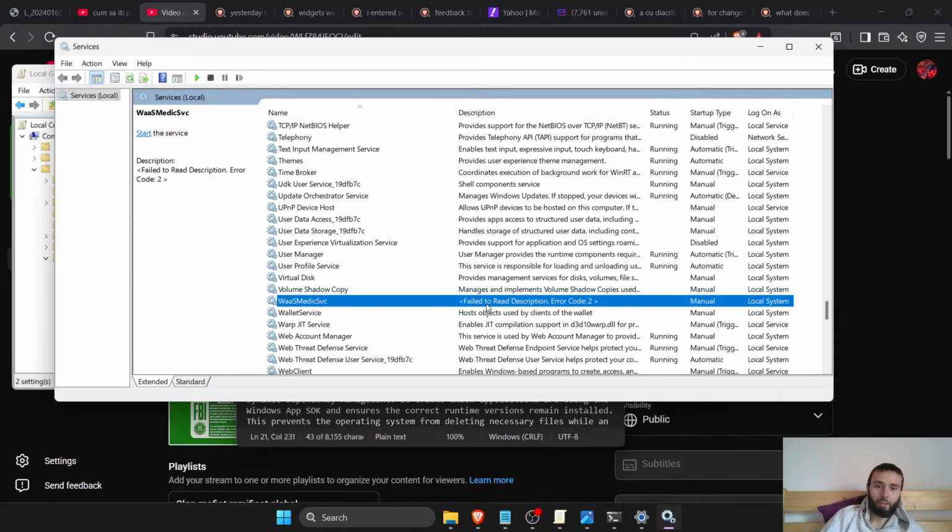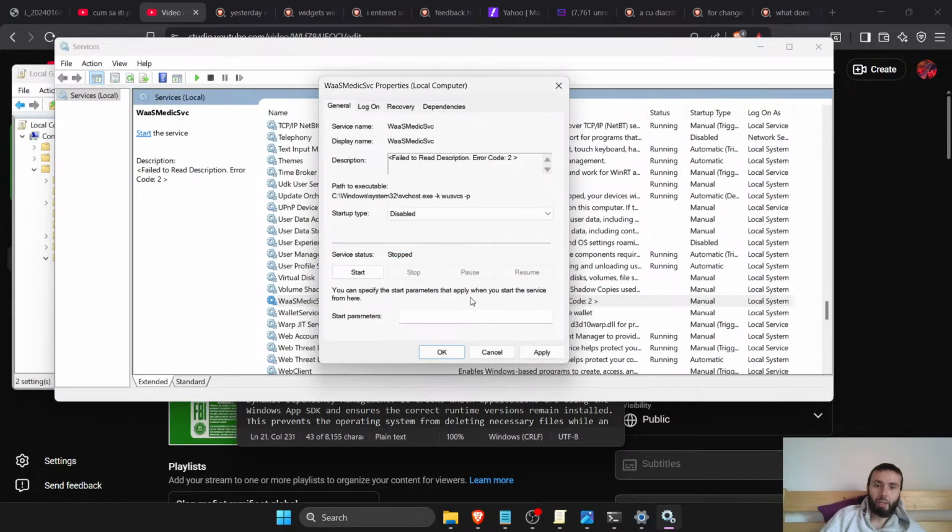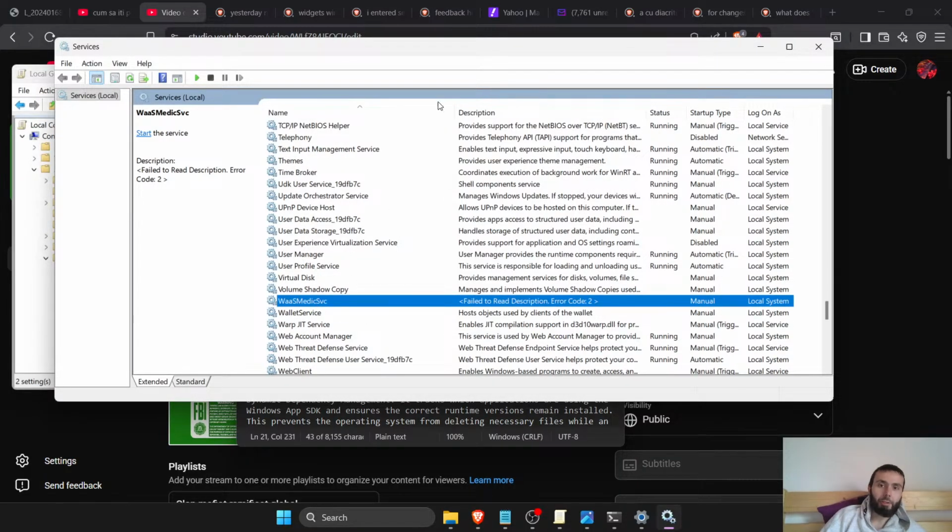Why it says failed to read error code 2, and when I try to disable it, it says error. Because yeah, this is suspicious. This shouldn't be here, and so it's probably something like malware. Who knows? Pre-installed. Yeah, we'll see.